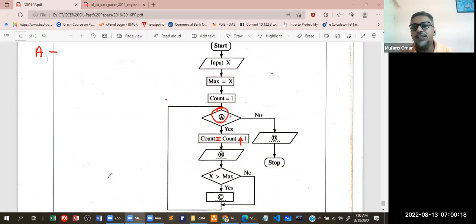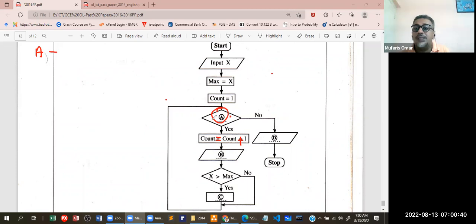It should already have been discussed in your book, so you should know this algorithm or flowchart. That's the assumption.